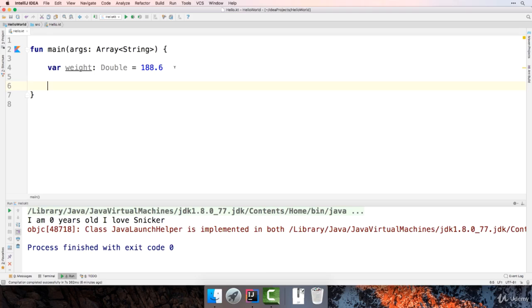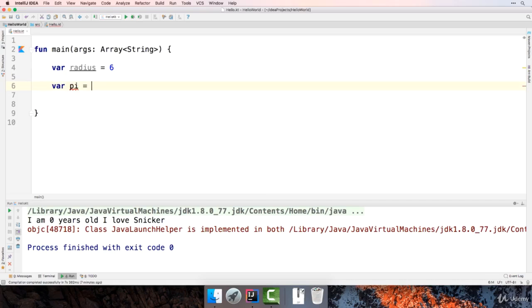If you want to do math with doubles and ints, that's totally fine. Let's do a quick example to find the circumference of a circle. I'll say var radius is equal to something like 6, and then I'm going to make a variable to represent pi. So pi is equal to 3.14. To find the circumference, I've got to do pi times r times 2.